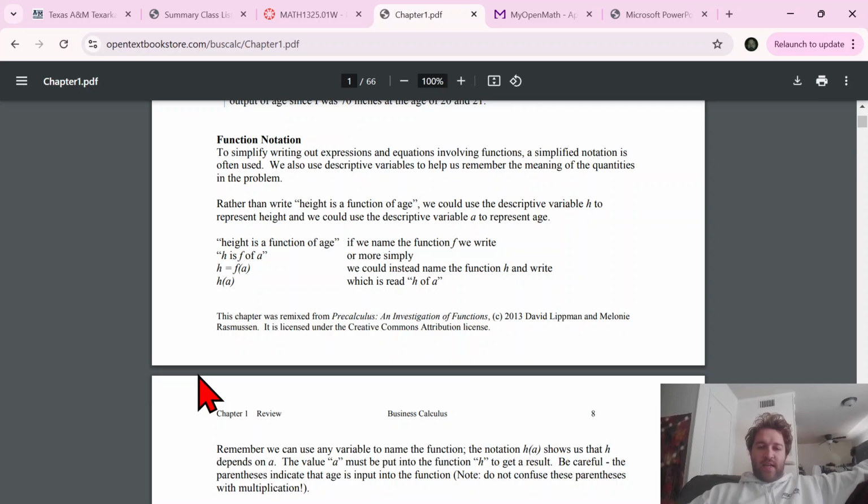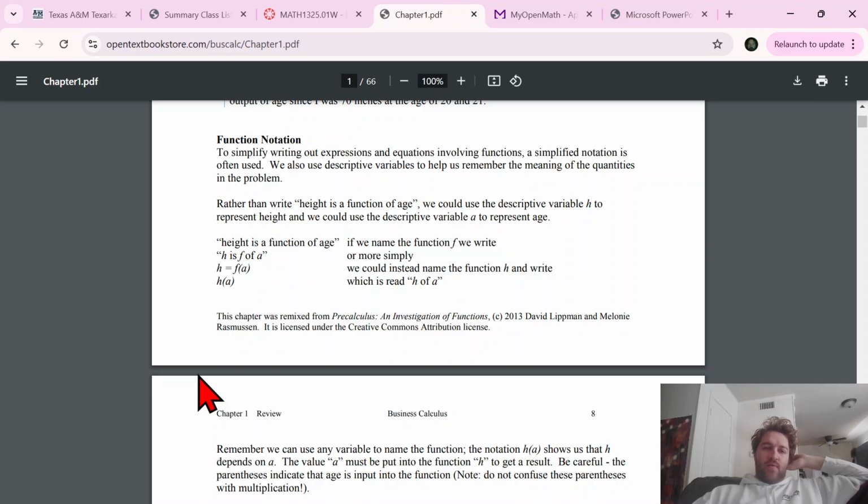And then we have a parenthesis, and then we have a number or a variable or an expression on the inside of the parenthesis directly next to that. Now, the way that we read this is, for example, if we wanted to find somebody's height based on how old they are, then we would say height is a function of age. In other words, the age that you're at uniquely determines your height.